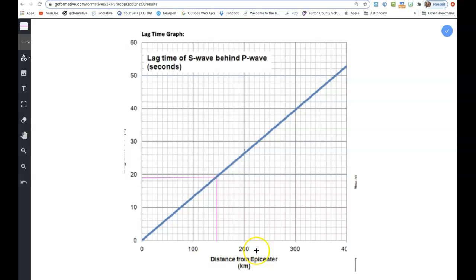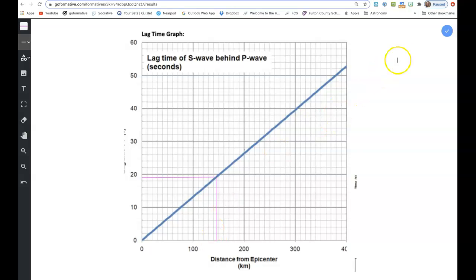Okay. Now I can determine the distance of the epicenter. So if I look at my x-axis increments, each of these is worth 10. So I know I have 100 kilometers. I know my answer is going to be between 100 and 200. So I got 110, 120, 130, 140. And so I know my answer is going to be in between 140 and 150. So it seems like it's closer to 150. It looks like my line might not be quite so straight, so I'm going to put it about right in the middle. And so a good estimate might be 144, 145.